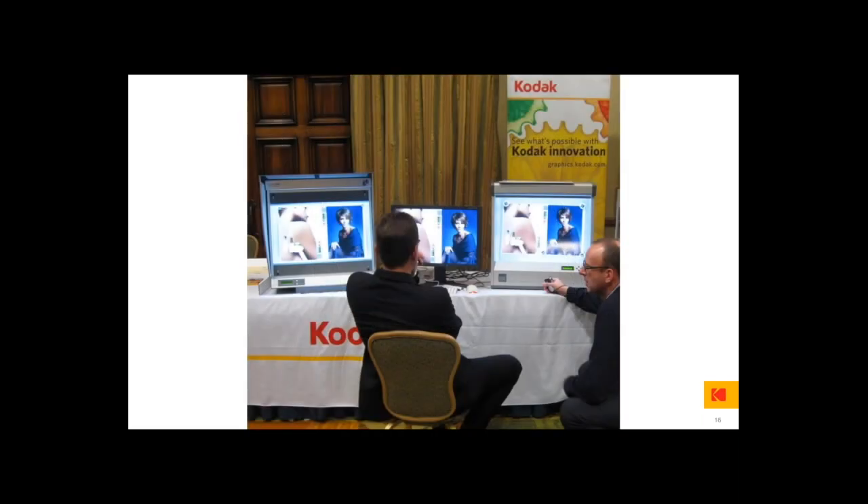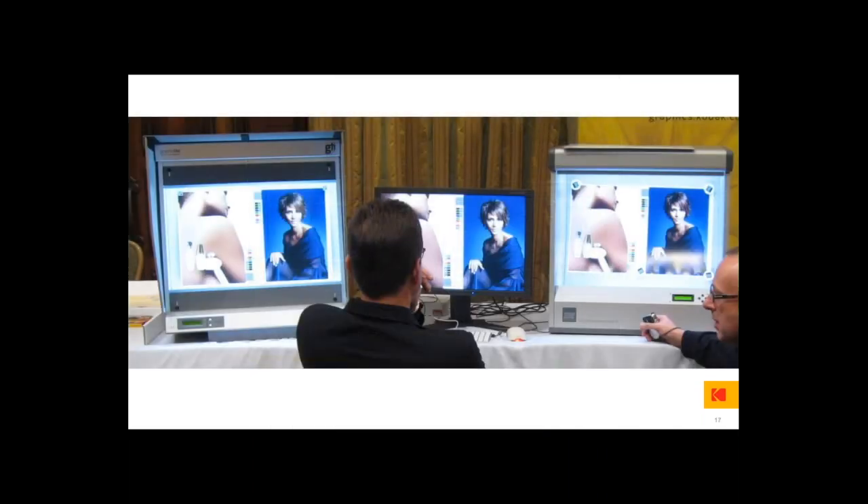There are more high-end soft proofing systems that go a bit further. Very often they include setups where you have a monitor screen and some real-world prints or samples next to it that you compare against. Looking more closely, you see these two monitor screens, the tabletop viewing booth, and another monitor screen — all contributing to the environment. The surroundings have a substantial effect on what you see on your monitor screen.